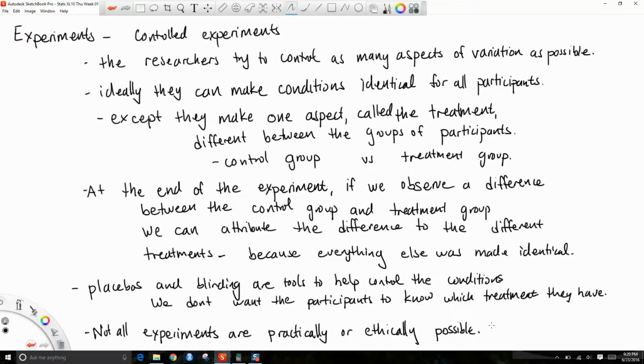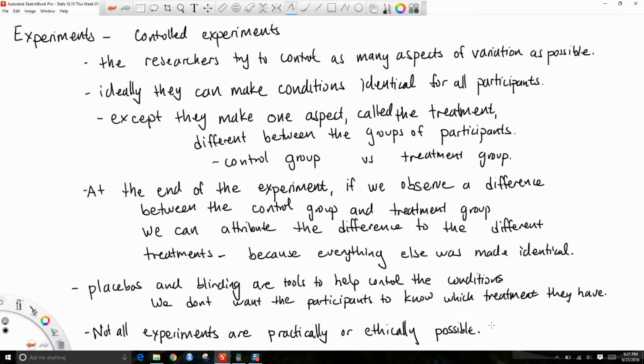You can't say, well, thank you for volunteering for this study, and we flipped a coin and we've randomly assigned you to one of two groups. And so you 50 people, you are not allowed to touch any cigarettes, and we will check in on your lungs in 10 years. And you 50 people, thank you for volunteering. Starting tomorrow, you're going to smoke a pack of cigarettes every day for the next 10 years, and then we will check in on your lungs and see how you're doing, okay?